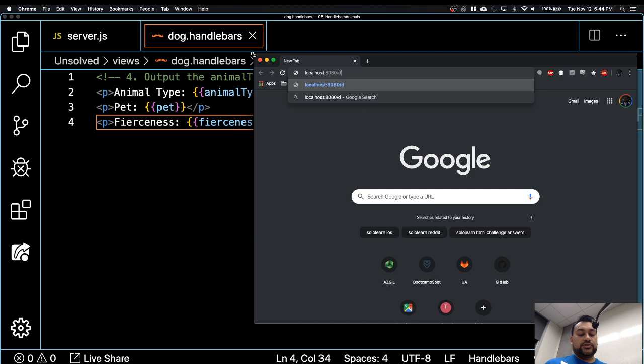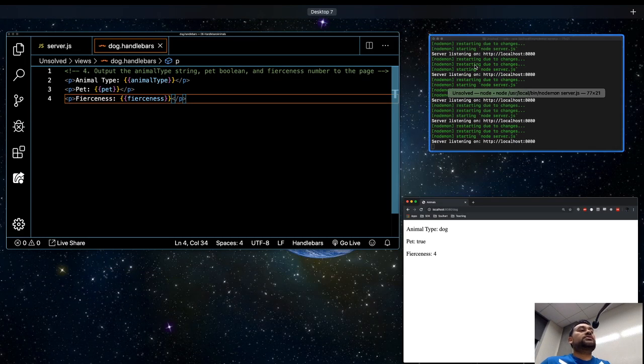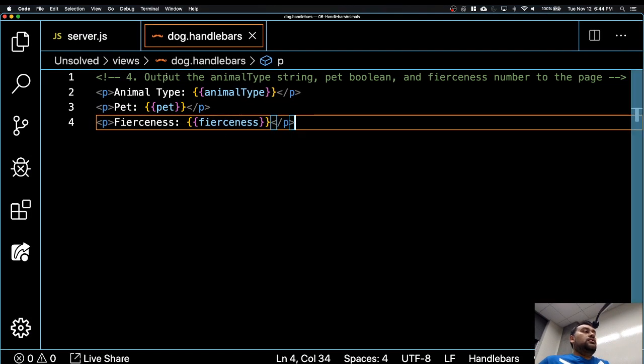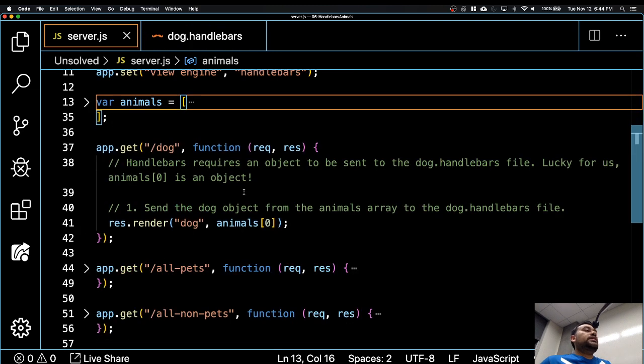And then /dog. Is it dog or dogs? Dog. And then I'm able to see these three properties. Again, I'm using Nodemon, so I don't have to refresh my server. It keeps restarting itself. Okay, any questions on this one before we move on to the next route?